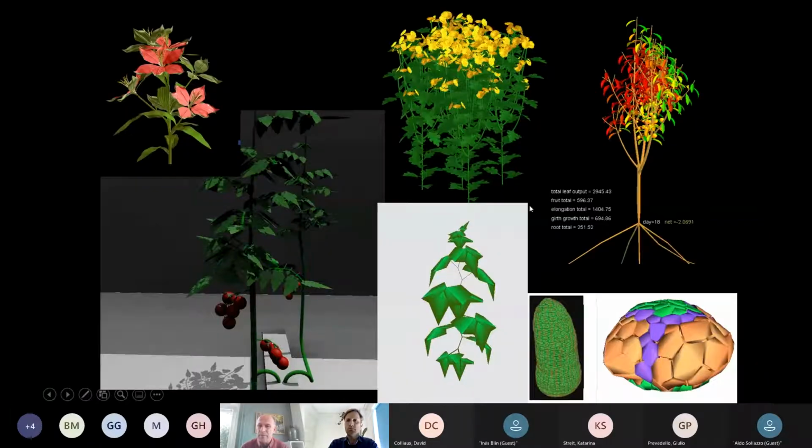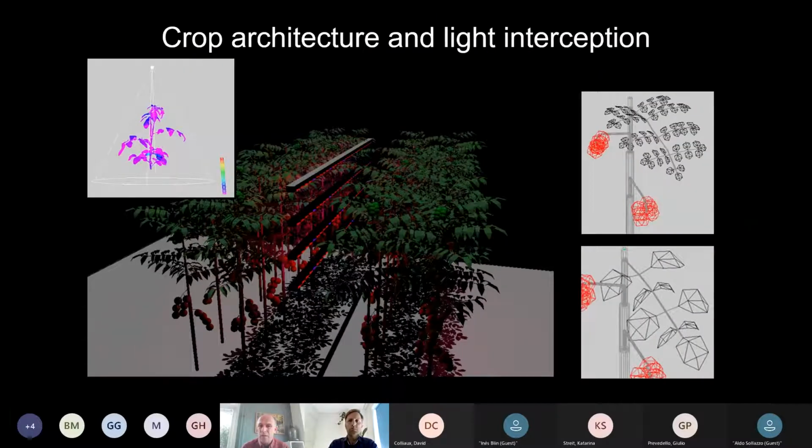plant species that have been simulated already with L systems. There are various software packages you can use for that. But you can see here examples on the tomato plant, the chrysanthemum. Trees are often modeled also with this approach. Cucumber in the middle, and even tissues of organs where the cell is the basic unit can be modeled. So you can do quite a lot of things. It is very versatile. Next slide, you will see that we can model a tomato crop in a greenhouse.